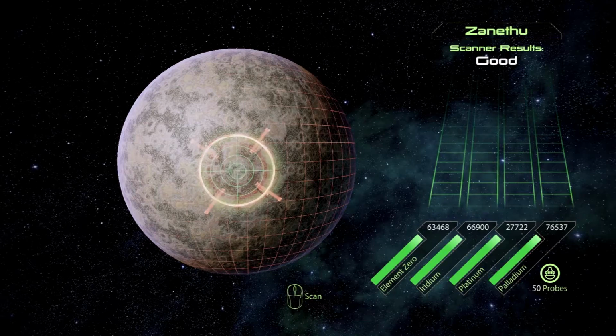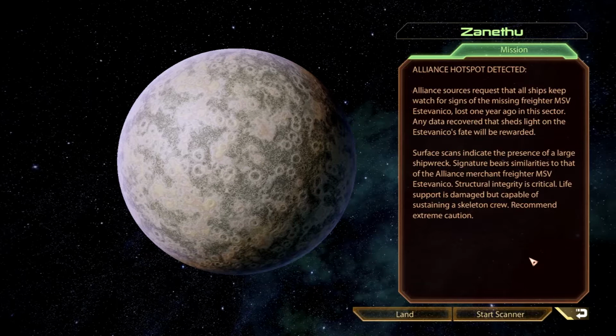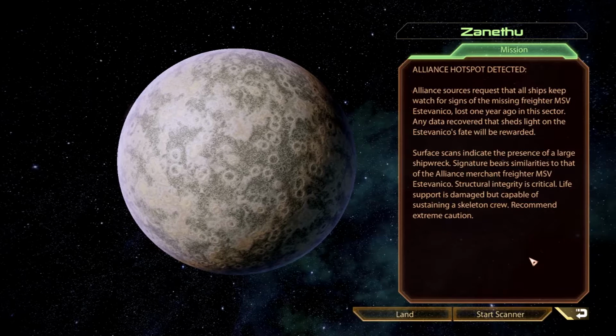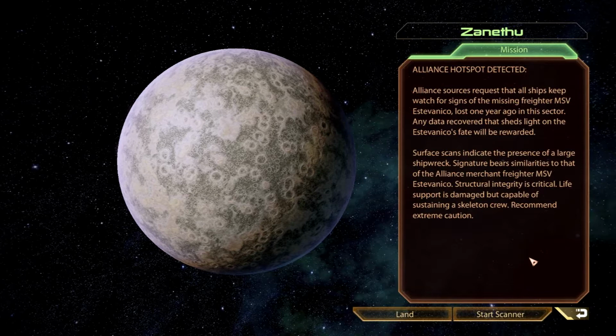An Alliance hotspot. Alliance sources request that all ships keep watch for the signs of the missing freighter MSV Estevanico, lost 1 year ago in this sector. Surface scans indicate the presence of a large shipwreck. Structural integrity is critical, life support is damaged, but capable of sustaining a skeleton crew.